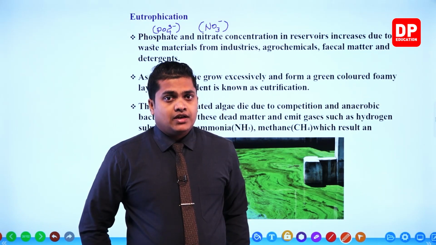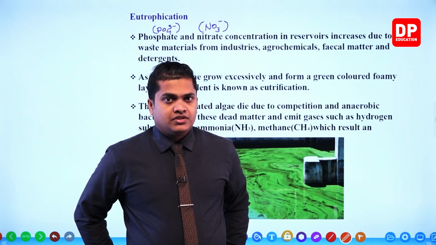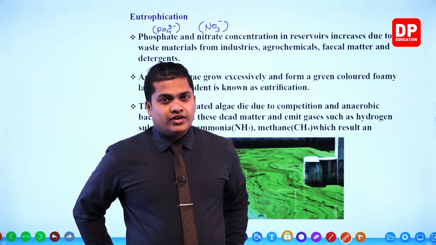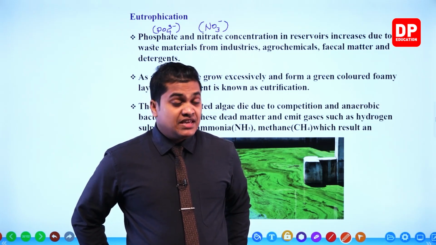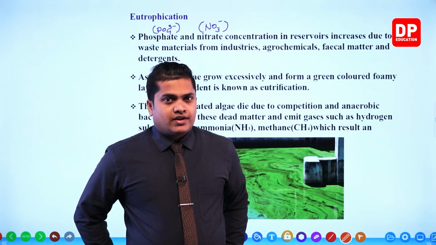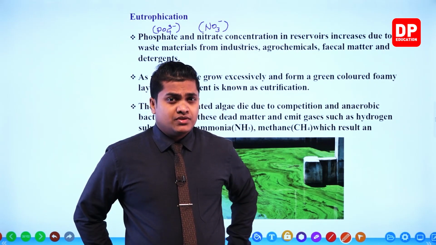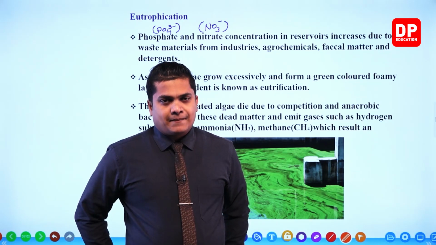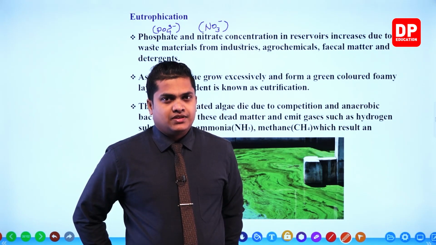So because of that, what will happen? Several different kinds of gases are released to the environment. So these gases will emit an unpleasant odor. Examples are hydrogen sulfide, H2S, methane and ammonia. So upon release of these gases, a very unpleasant odor is given out by those reservoirs. Especially these things can be observed within urban cities, especially within the urban reservoirs, and also within the drainage systems of urban cities we can clearly observe these things.